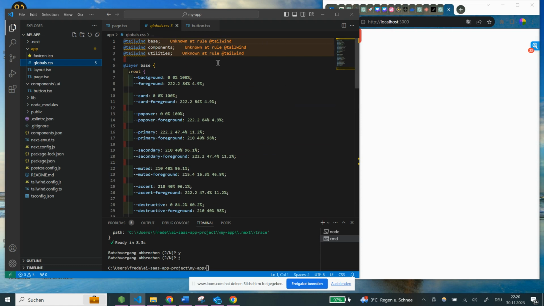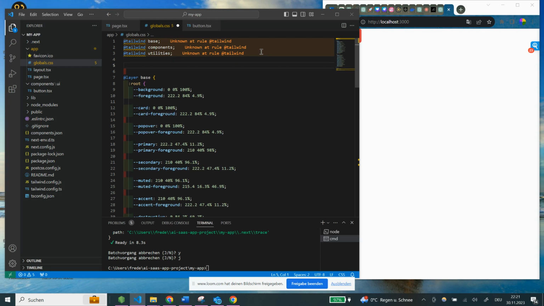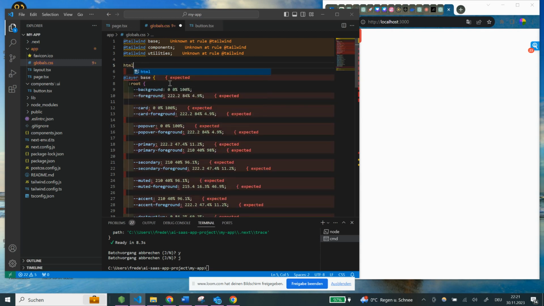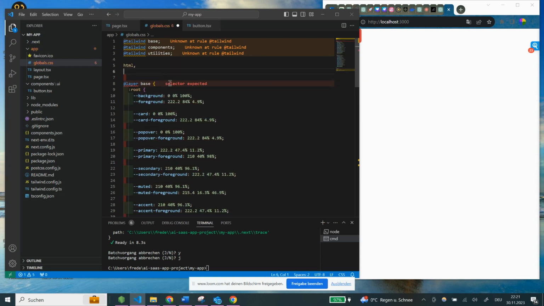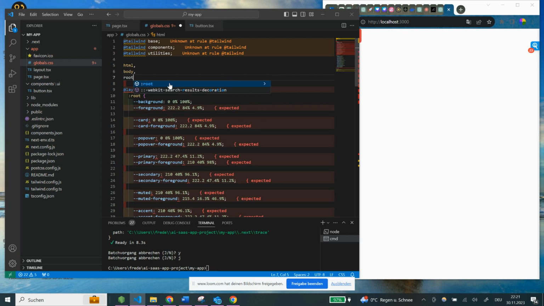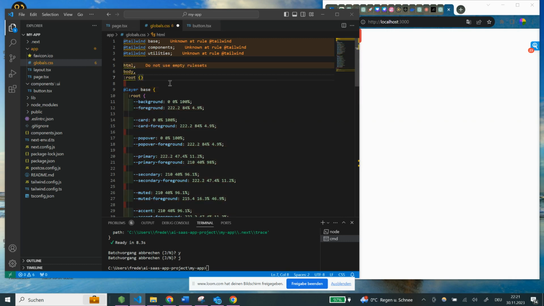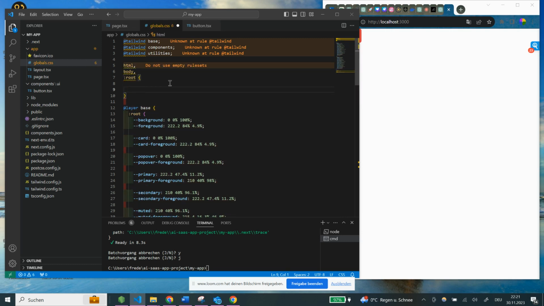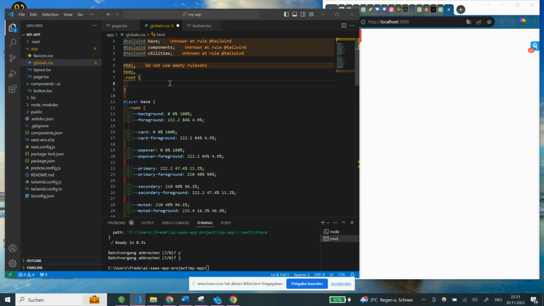So for html, body, and the root element, I just want to write height: 100%.